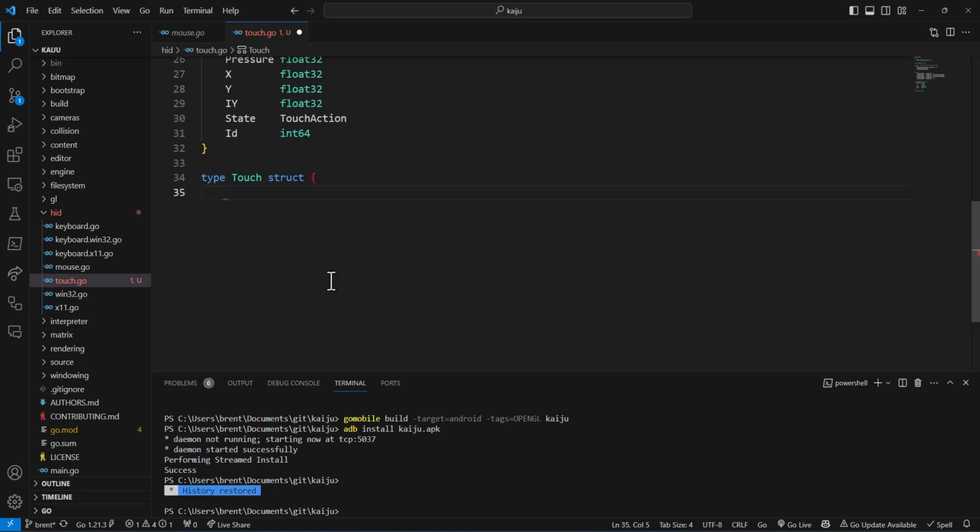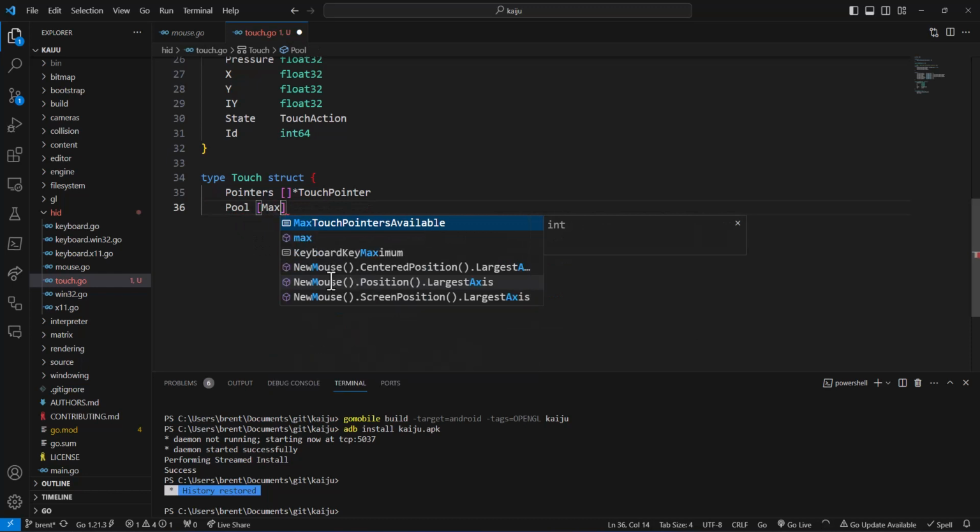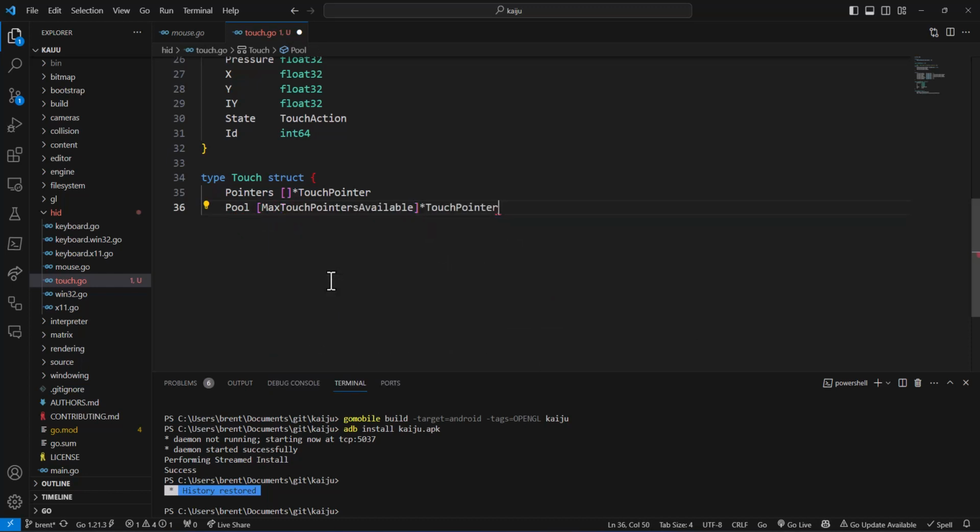So now we're going to have the touch struct, which is going to have pointers. It's an array of touch pointers. We're going to have a pool max touch pointers available. And then we're going to have a count, and we're going to have a reset touch count.